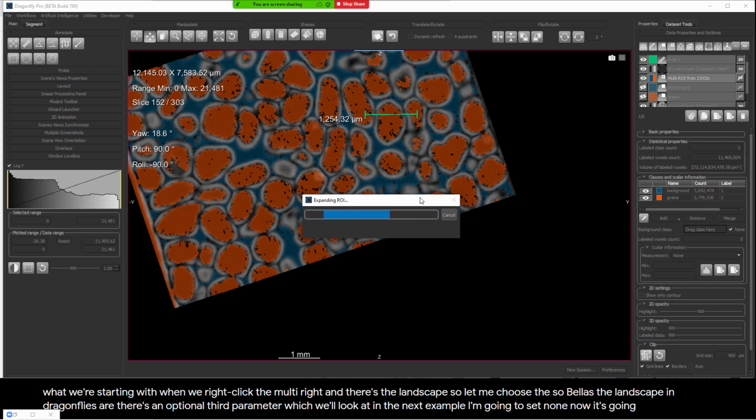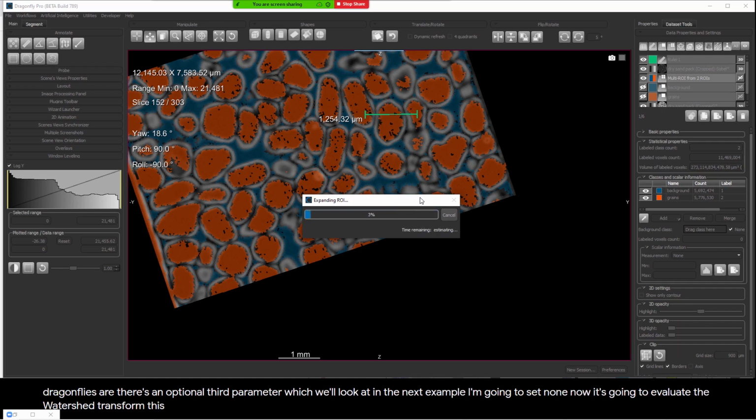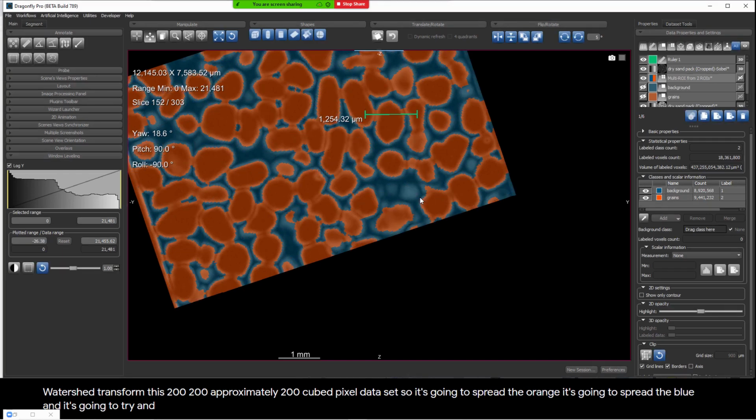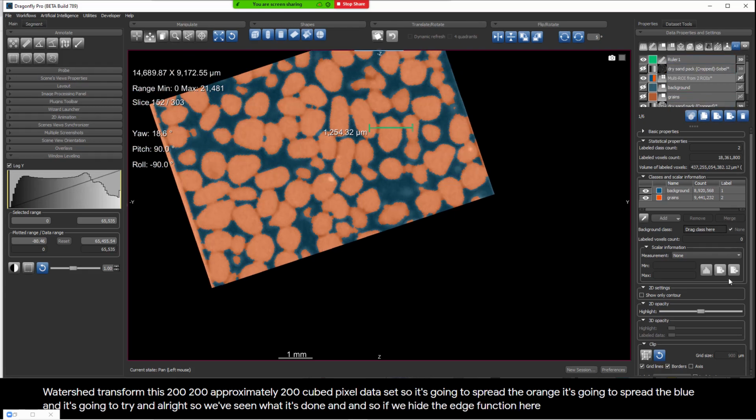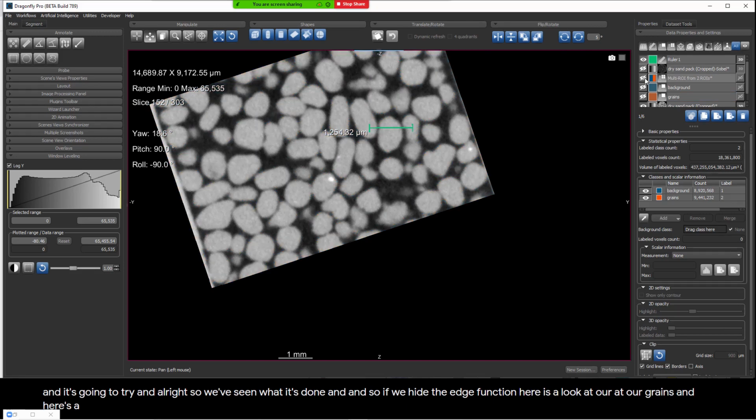Now it's going to evaluate the watershed transform on this approximately 200 cubed pixel data set. It's going to spread the orange, it's going to spread the blue, and it's going to try to converge on the grain boundaries. All right, so we see what it's done, and if we hide the edge function, here is a look at our grains, and here's a look at our mapping.